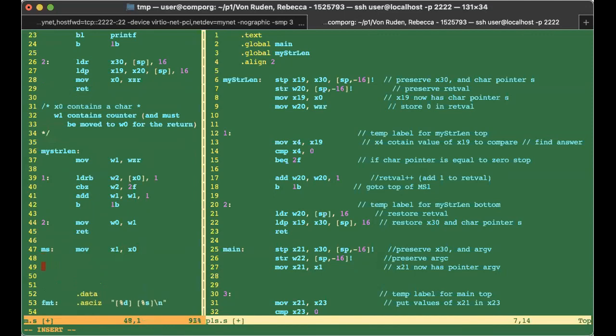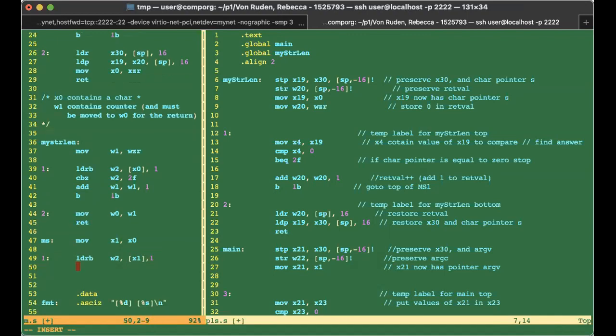And then 1: LDRB of W2, dereferencing x1 and incrementing x1.